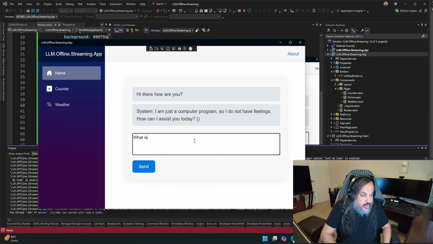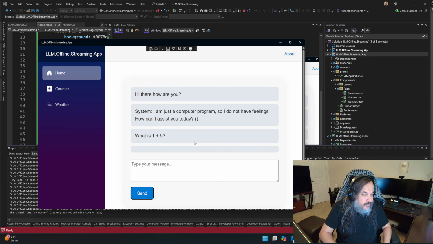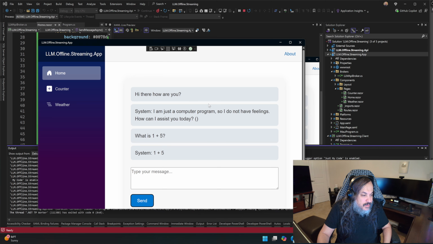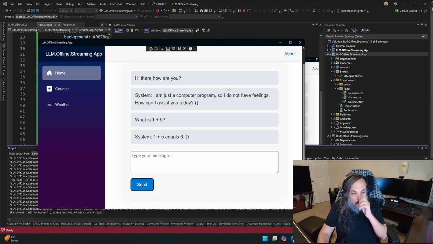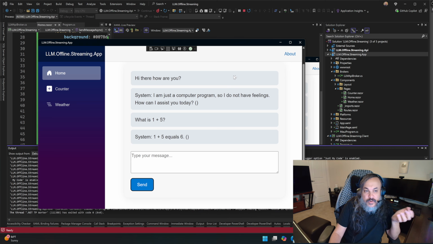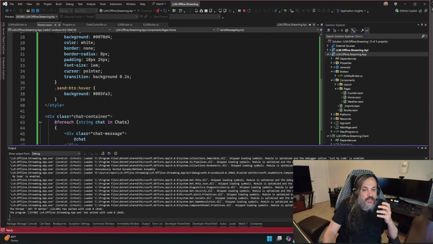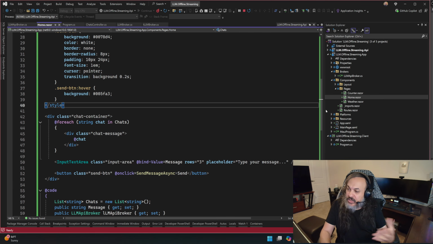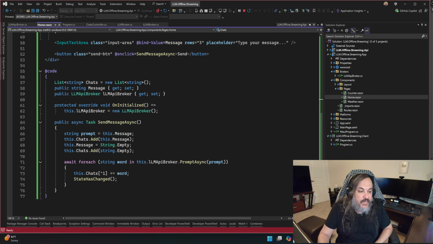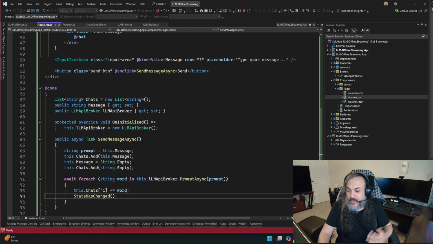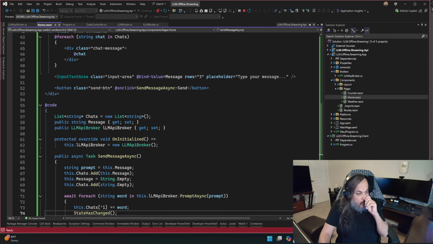Let's see, what is 1 plus 5? There you go. And you got a system running, right? You can make it more appealing. You can change the look and feel of it, but that's you interacting with your local model. The idea of this is that I want to give you the head start and the tooling that you need to be able to interact with your local LLM. Because what's going to happen is that you want to be able to deploy that. Let's try and deploy that together since we're at it.